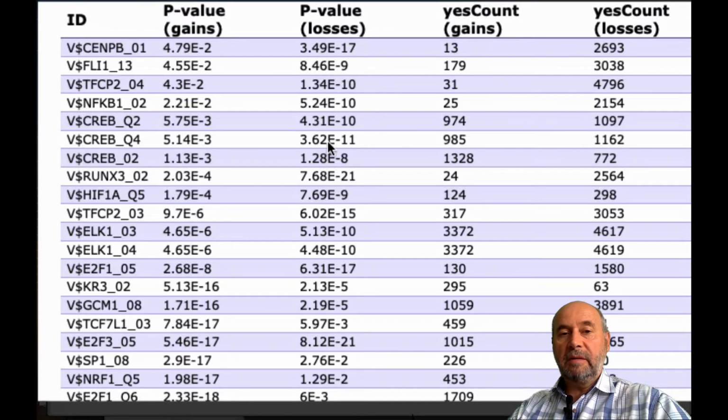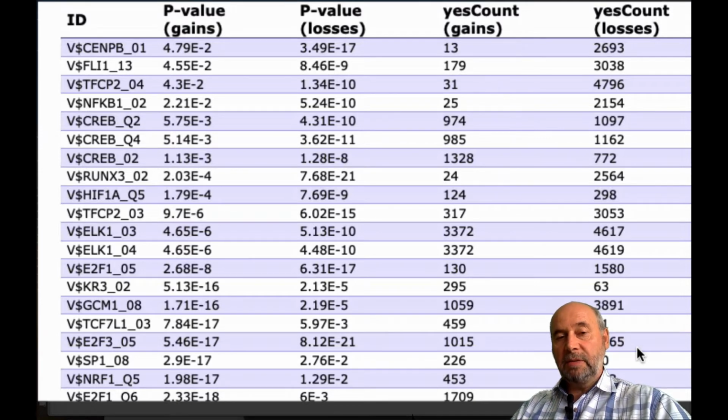Sometimes you get a very high p-value for the loss, like NF-kappa B, for instance, also p to the minus 10. But sometimes you get a good p-value for the gain, as well as for the loss. For instance, E2F3, the transcription factor of the E2F family: many times it is created and many times it is lost in various positions.